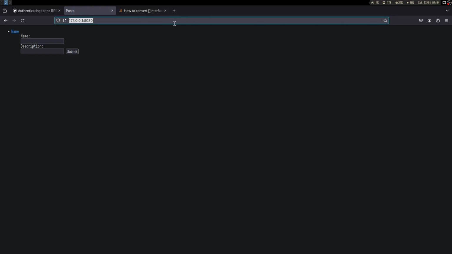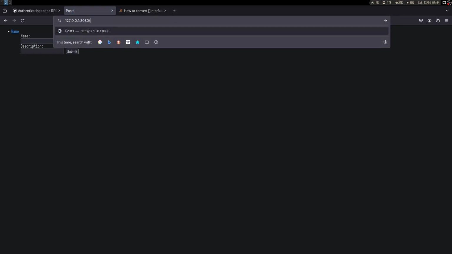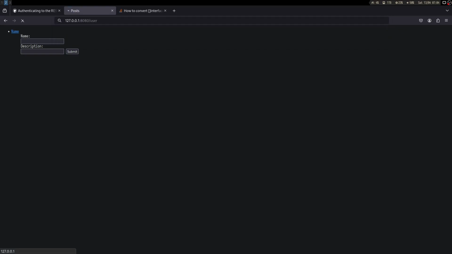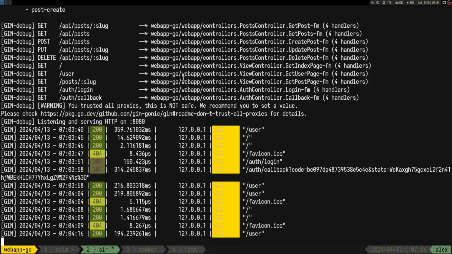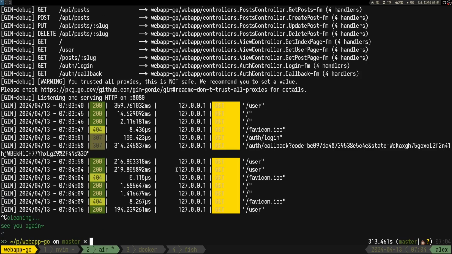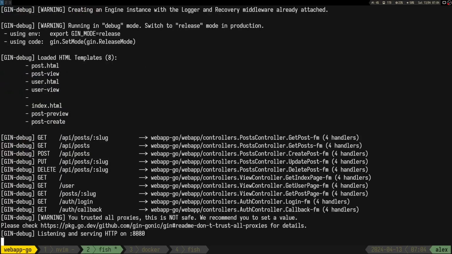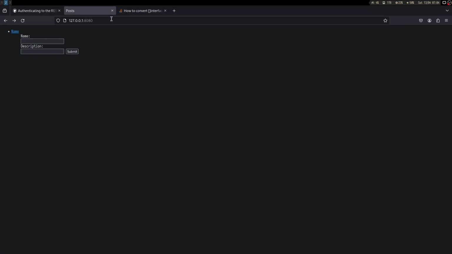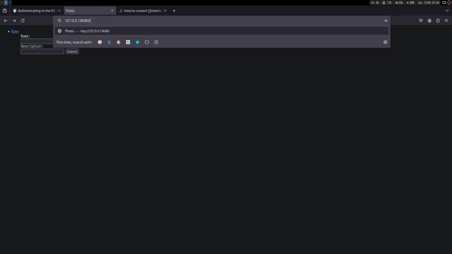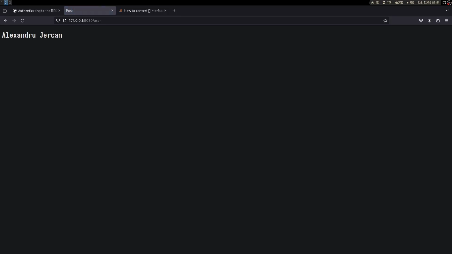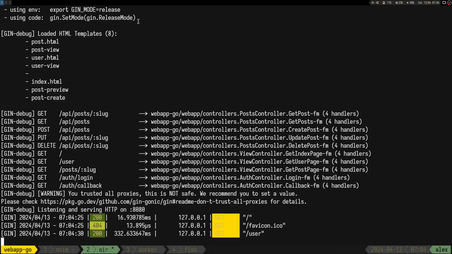I wanted to reset the session. I guess if we close the backend and hard refresh this, it should remove all the session. Pretty strange.